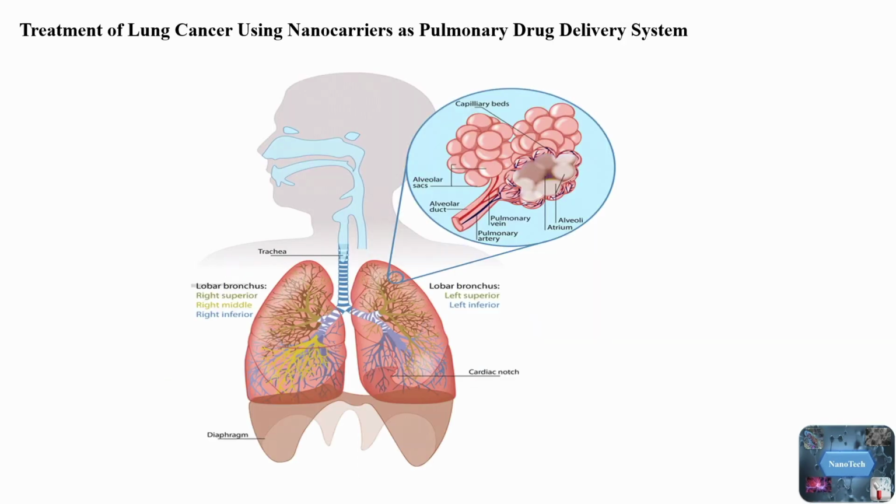Treatment of lung cancer using nanocarriers as pulmonary drug delivery system. Ever since the success of the first inhalable insulin, drug delivery via the pulmonary route has become an attractive area of interest to treat various chronic diseases. Pulmonary delivery system for nanotechnology is quite an innovative concept, especially when applicable to lung cancer treatment. However, the delivery of inhalable nano-based chemotherapeutic drugs via pulmonary administration for lung cancer treatment is still in its very early stage and numerous challenges are expected.